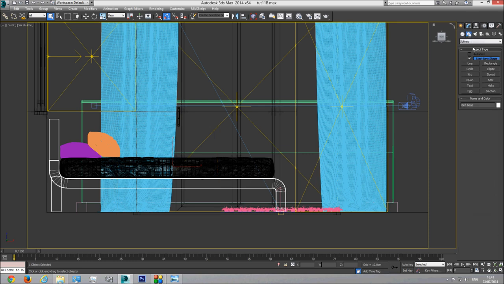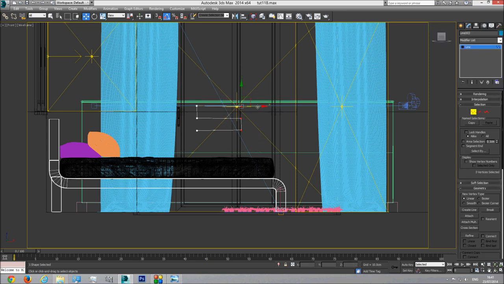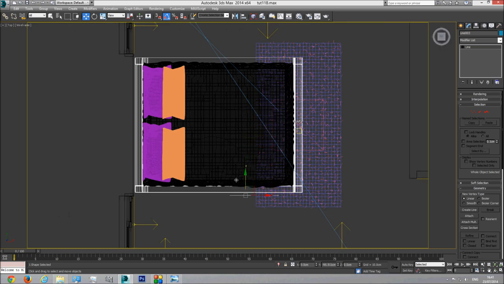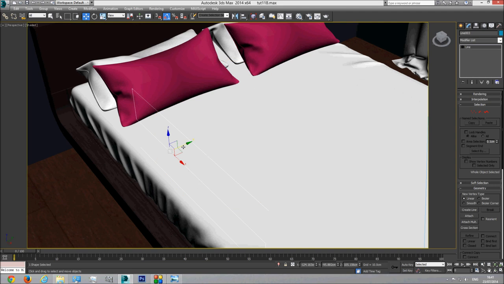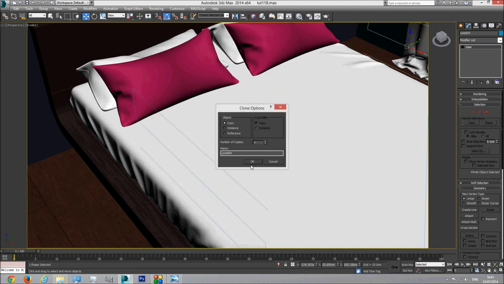I'm going to create a line which represents my piece of clothing or fabric that falls down on the bed. So I'm going to create a couple of layers, let's say a Z form, like this. Something like this. I'm going to make it a little bit wider, like this. Oops, I moved the walls. Okay, now I'm going to place it somewhere here and over the bed, and I'm going to create a copy of it by shift dragging here.